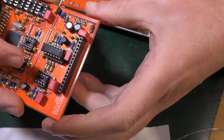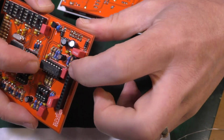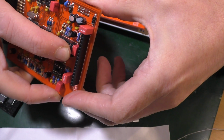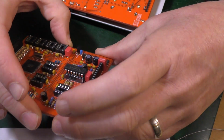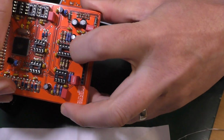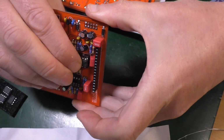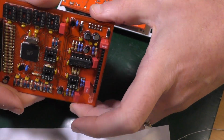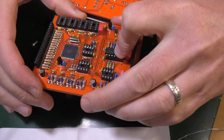Now here's a problem. This is clashing with this capacitor right here. It's not going to go down. Oh dear. What to do? Bend it like that. Okay, that's what to do. Yeah, alright, awesome. That's another fix. There you go. Now then, that's the only one that I know where it goes.